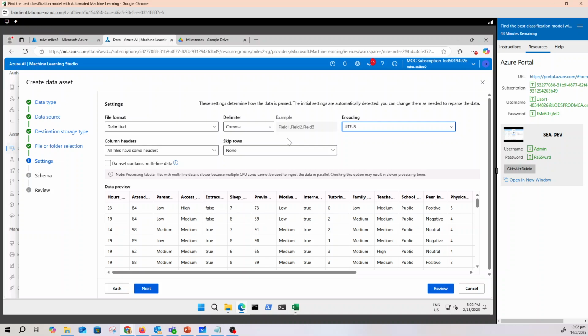So any one of you who has already started milestone 4, if you have a problem, then maybe you want to try to change the data encoding to this ISO, this one, 8859-1, but this one is tabular. Okay, next. So we don't change anything, right? Click next, after that create.